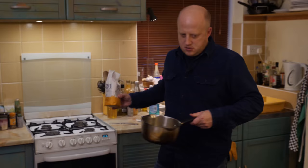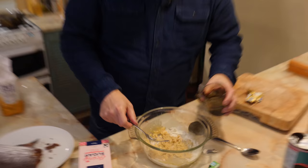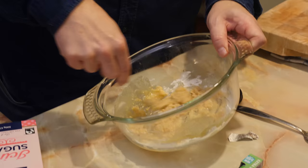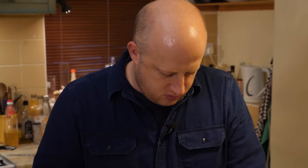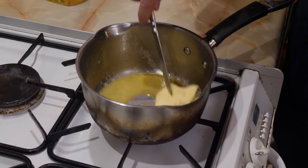Flour. Two handfuls of flour. The melted butter. A fair dash of sugar. Get your second best fork. Some of that water from earlier. It just tastes like the worst of sugar, the worst of butter, and the worst of flour. What a waste of food. At Christmas we talk about starving children in Africa and what we could do to feed them. I like to make something like this Christmas log so they try a bit and think to themselves, well actually I don't want to eat again anyway, so it's not so bad after all.